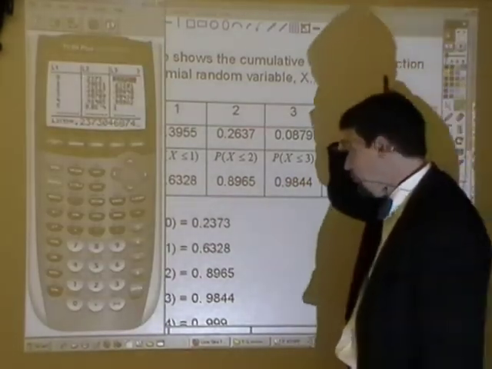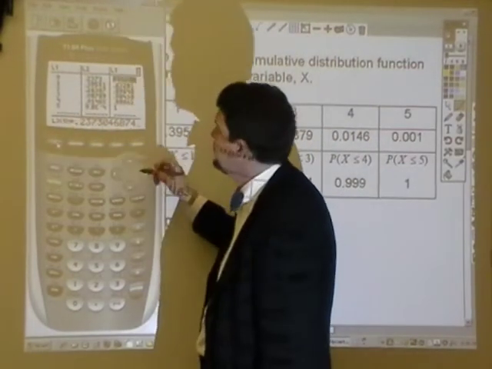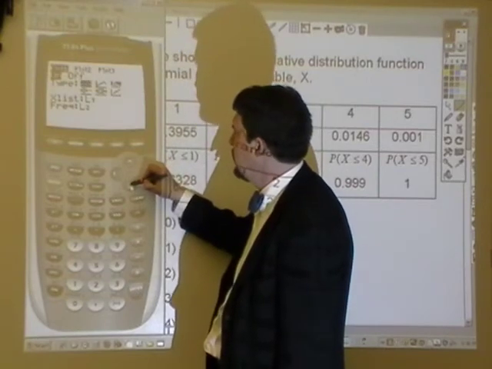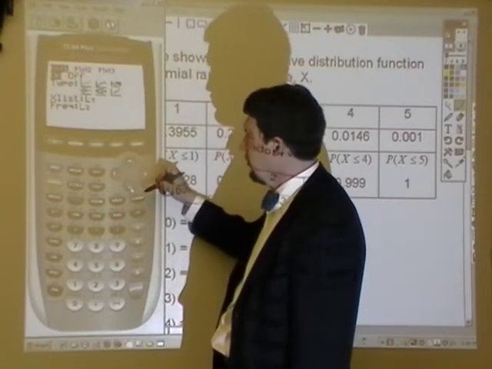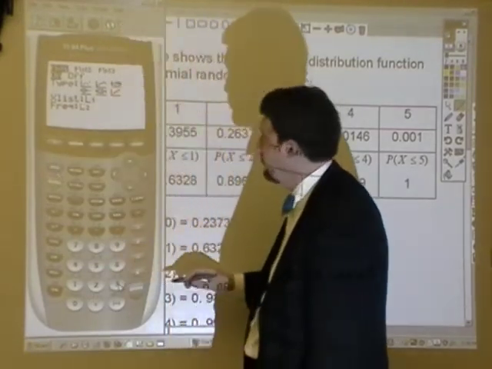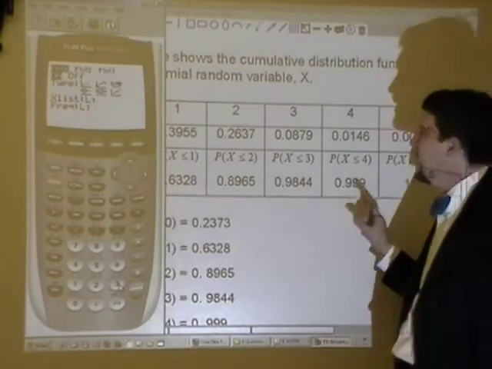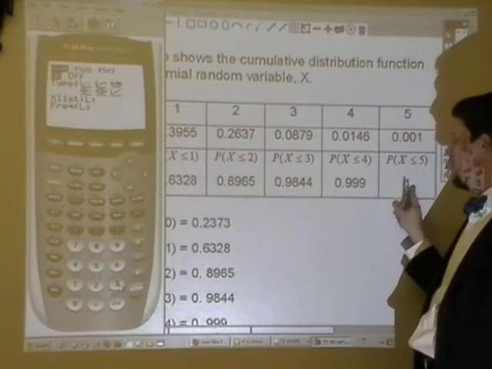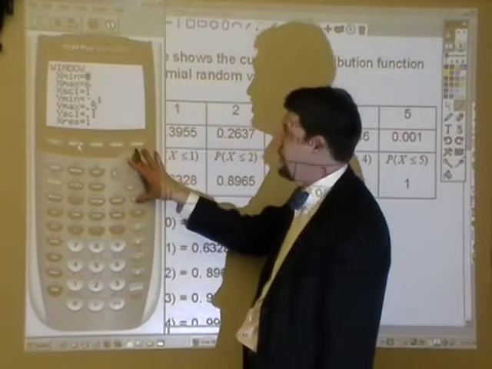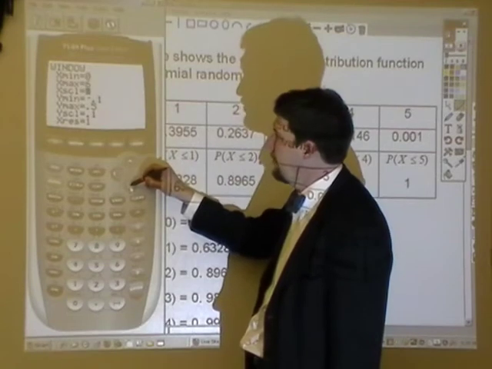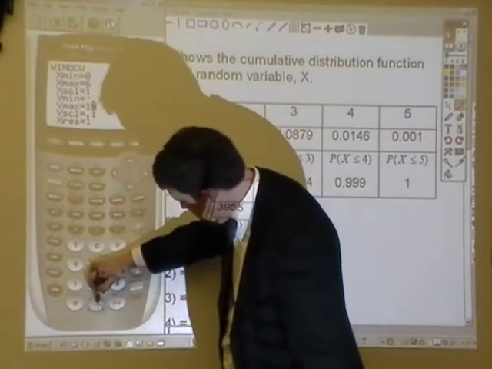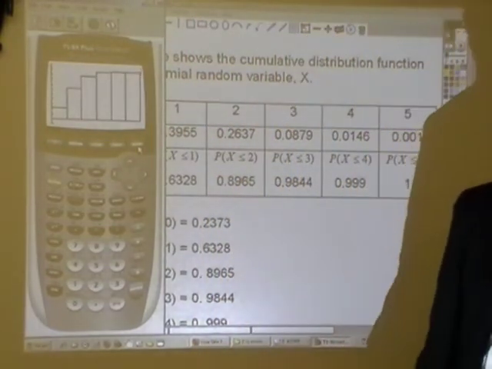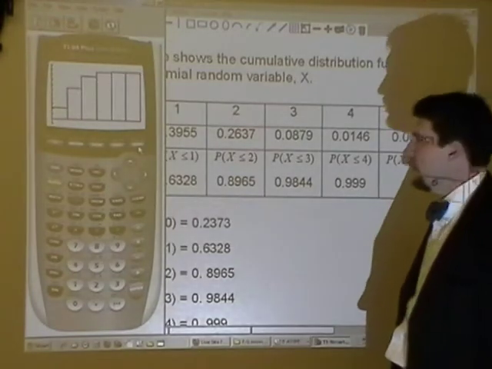So we could graph that by going to stat plot, plot 1. Okay, x-axis is list 1. Frequency list is going to be in L3. Now, keep in mind that because my highest bar was set at 0.4, my newest highest bar is 1. What I actually have to do is change the window, change the Y max to 1.1, so I see that entire thing there. And we'll just graph it, and there it is. It is skewed to the right. Or sorry, skewed to the left, skewed to the left.